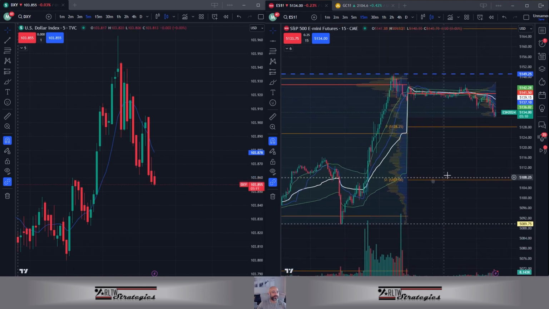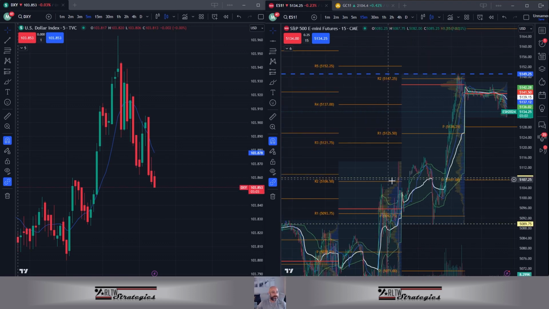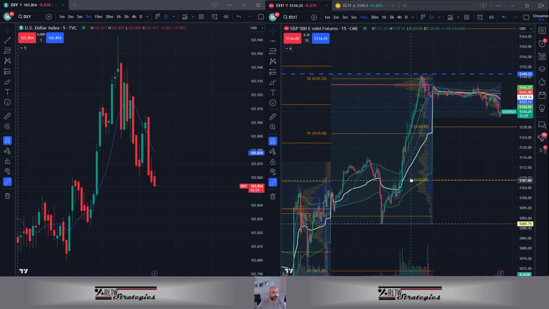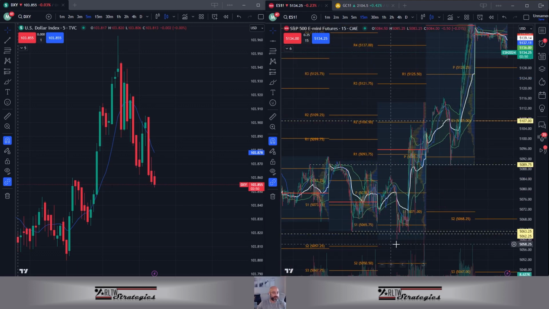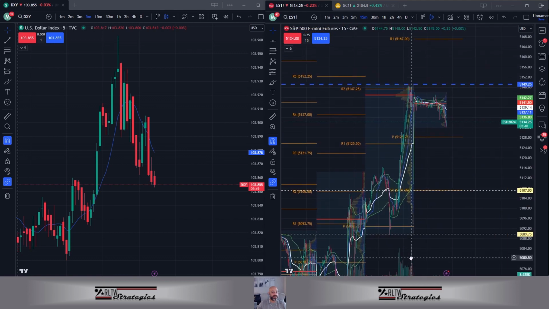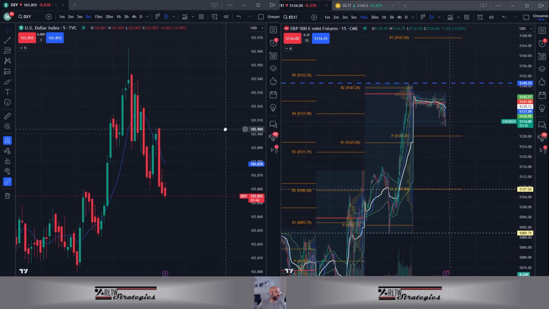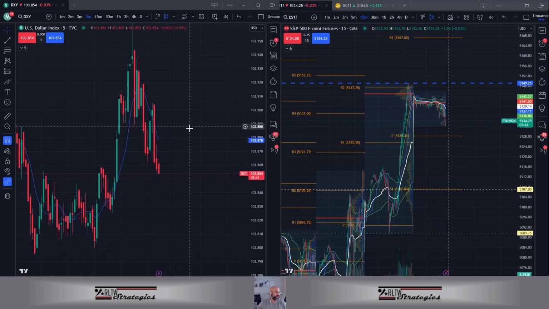We drew these lines during pre-market where price may bounce off of, which is near the pivot point, which is no surprise there. That is about it. That was from Friday drawings. And then I'll just keep an eye on the dollar.